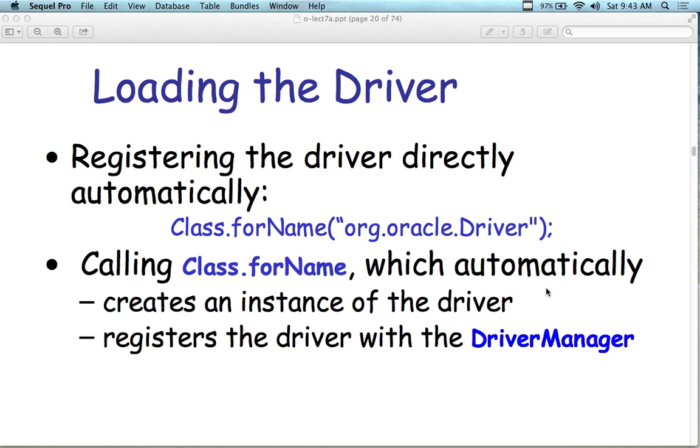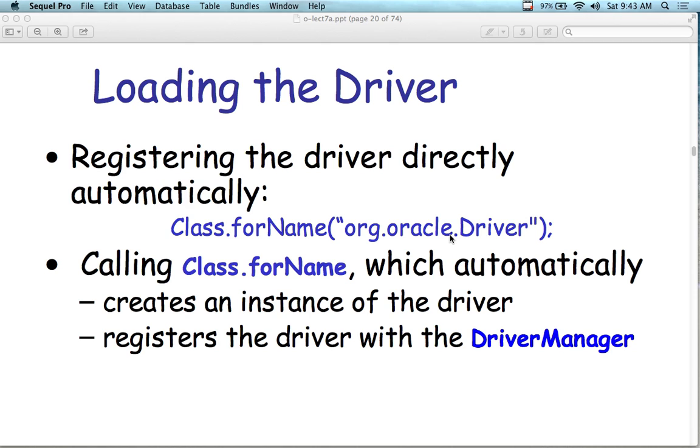So you're registering the driver directly or automatically, and if you do it automatically, it's going to be Class, and this is the statement that you would use for it. And just say Class.forName, and why they said forName, I don't know. They should have just said name. But class name, well, this is the class object I'm going to use, and it's going to be org.oracle.driver. And there's an actual file that you downloaded that says org.oracle.driver, or there's something inside that package that's defined inside of the jar file that you downloaded and copied over that has that in there.